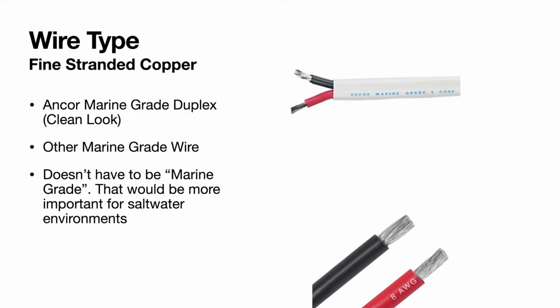Before we get into anything else, we'll talk about wire type and the master cutoff switch. As far as wire type goes, you want some sort of fine stranded copper. That's going to be your best bet as far as flexibility. It's going to crimp nicely. You can get a marine grade wire such as Anchor Marine, which you can see here is like Romex, like in a house, a duplex style with a positive and a negative. They make it in different size wires, all the way down to number 6.